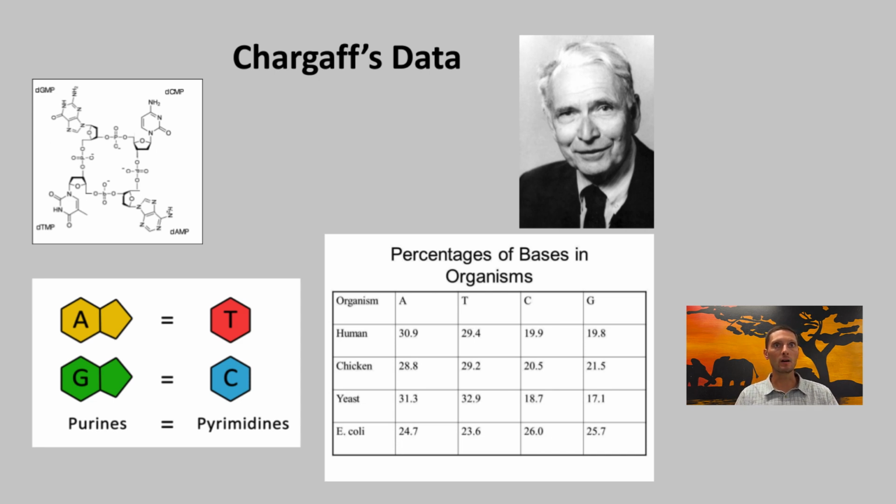Another scientist later on came along, Chargaff, who proposed, after doing some analysis, that it was not a tetranucleotide, but that the arrangement was just 2 nucleotides, so adenine and thymine together, and guanine and cytosine. He discovered this by analyzing samples of DNA from a wide range of species to find their nucleotide composition. In any species, the amount of guanine and cytosine should be equal because they pair together, and adenine and thymine pair together, so those amounts should also be equal. After calculating the amount of each of those, he found that the amount of guanine and cytosine was equal and adenine and thymine was equal. It helped to confirm that there was not a tetranucleotide structure, but rather just two nucleotides put together.